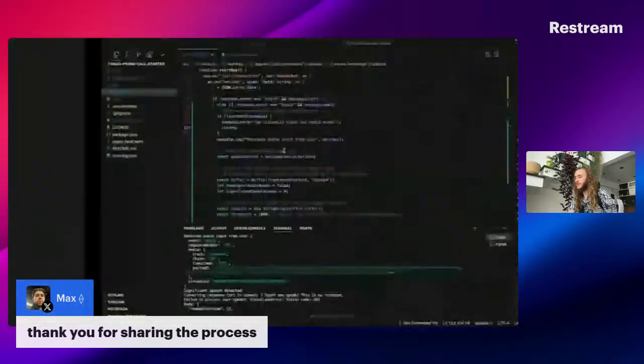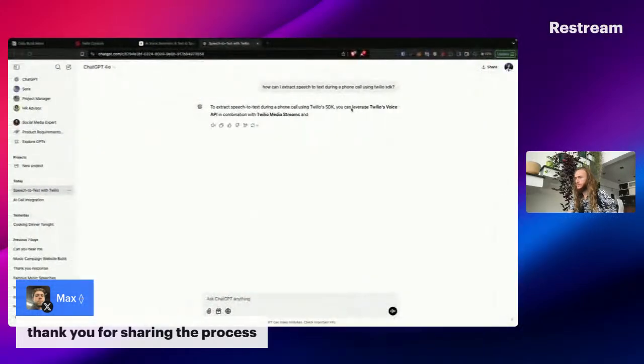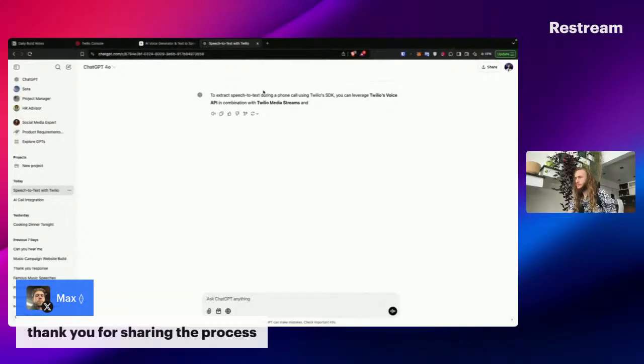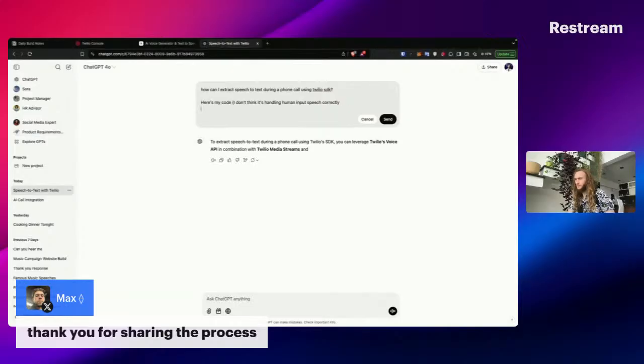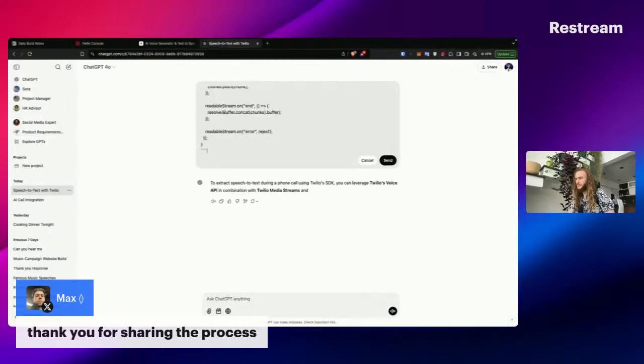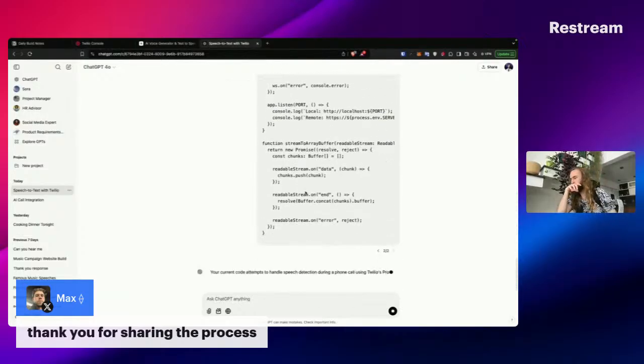I'll give it all of my code. Here's my code. I don't think it's handling human input speech correctly. Now let's just paste the whole file and send it to chat and see if it can help.